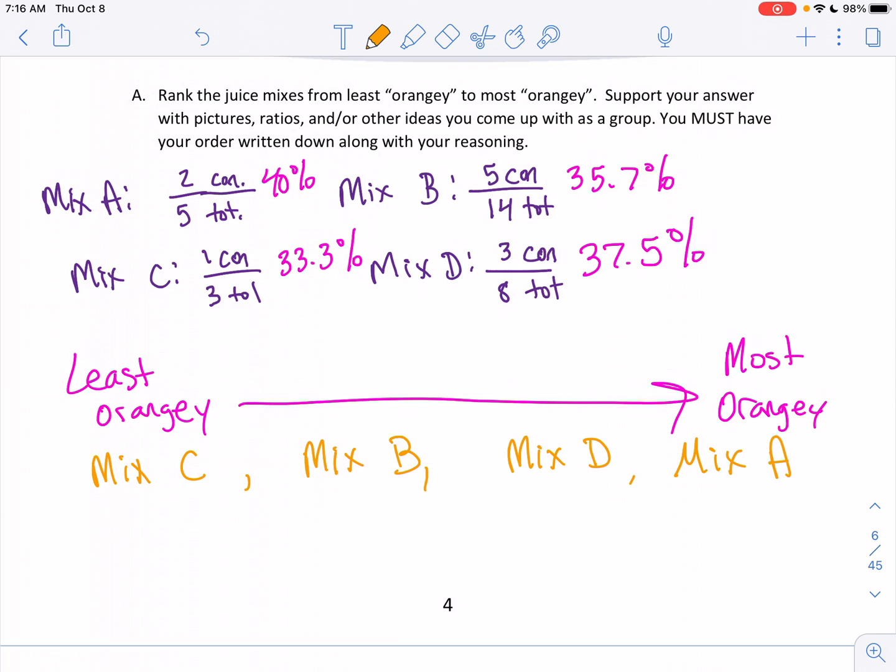And again, there are many, many ways of how to figure this out. This is just one way. I've seen students draw pictures. I've seen students find common denominators. I've seen them keep the part-to-part ratio, but have a common number of, well, how much water, like they've gotten a common number for all things water. So there's lots and lots of different options. Okay, so this is the end of the first day.